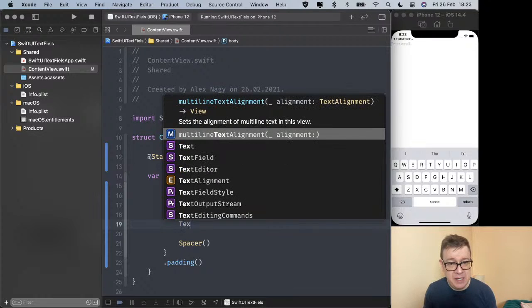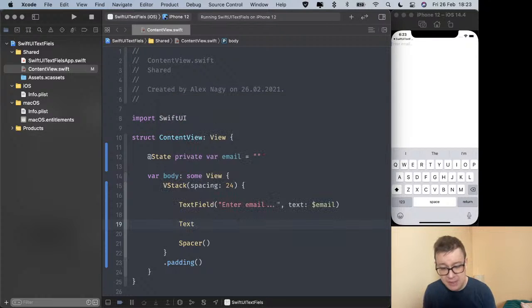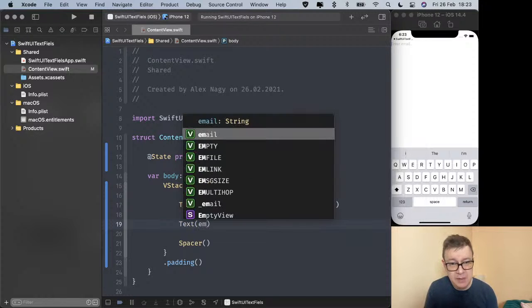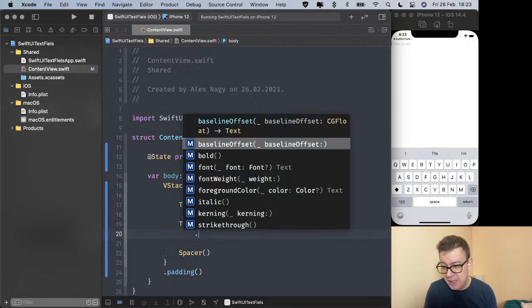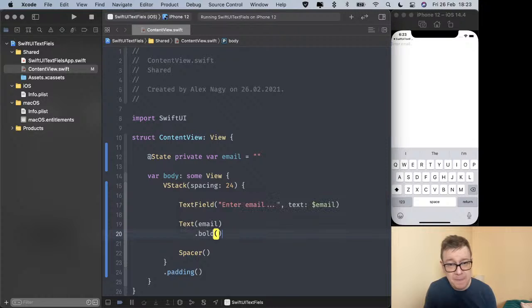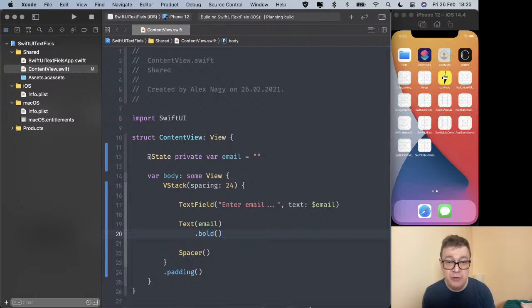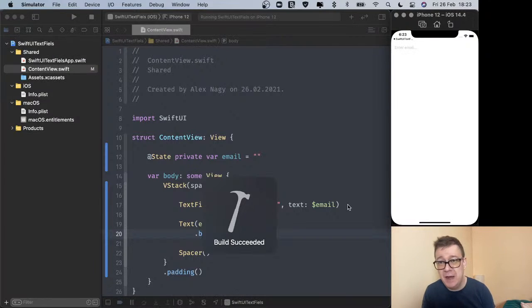And let's just add it after our text field, and the text will have that email. And let's make this a bold one. And yeah, basically that's it for now. We are going to add in some more stuff later on.